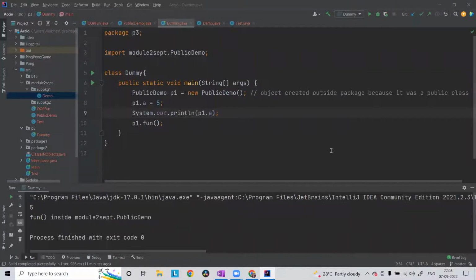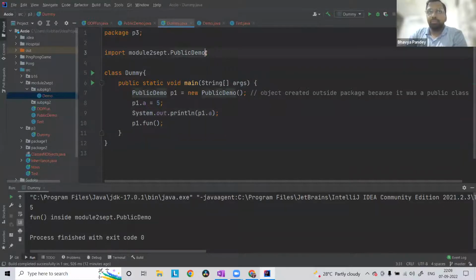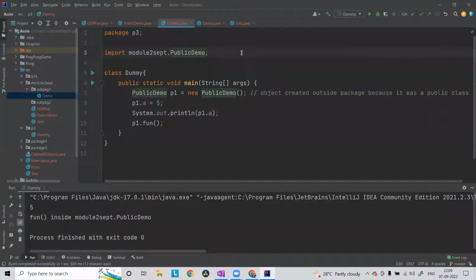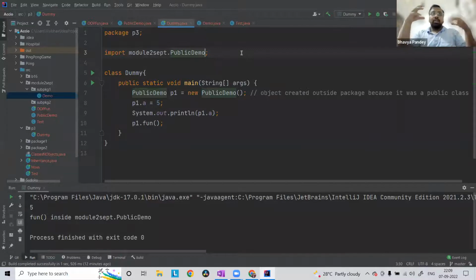Sir, is it a good practice to import all the files of a certain package, at a software development level, or only particular specific files? See, the idea is pretty straightforward. In our limited case here, you only need the public demo class. If you import all the classes, it is going to take some time, because any step that you do consumes some time. So it is recommended everywhere, in all the tutorial videos, that you only import classes that you need.